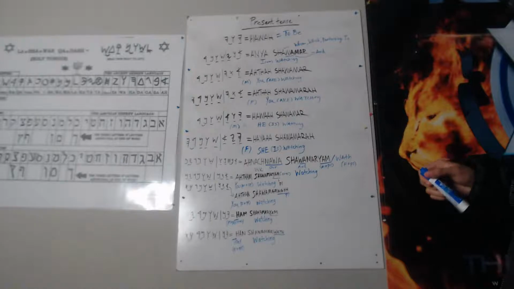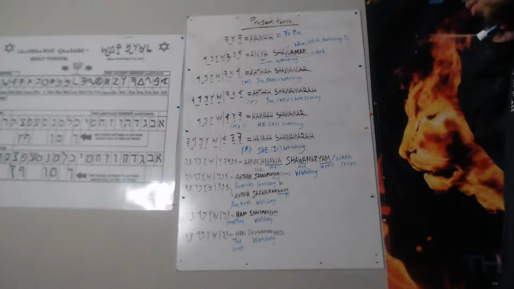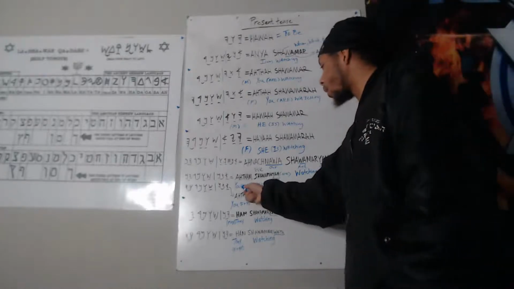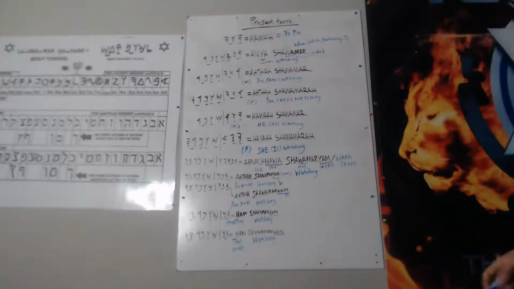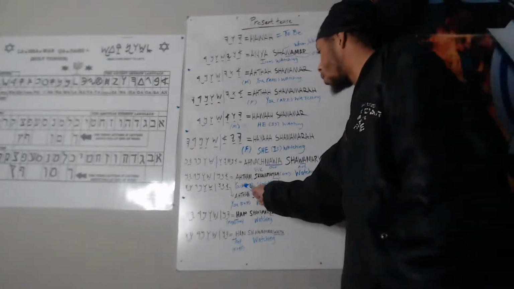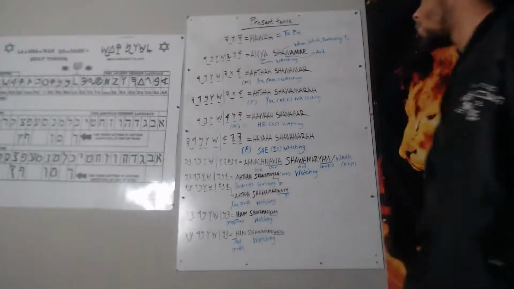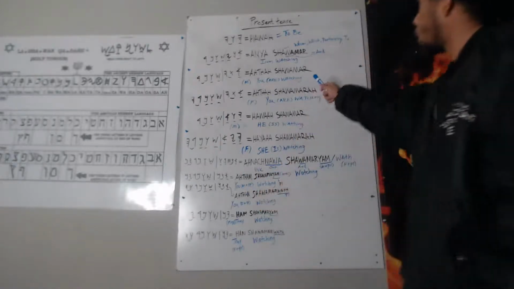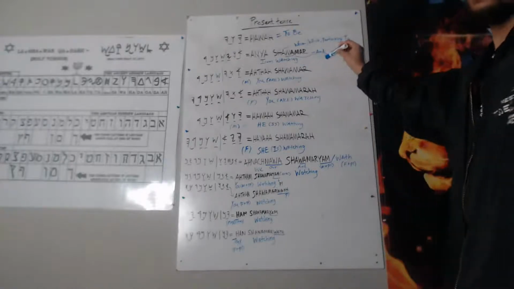Let's see. Akam Shalomari is going to be you, masculine or plural. And also, why I put the plus? Because it can be one or the other. That's the whole purpose of the plus. I put the plus in the middle because it could be either or. But for time's sake, it's going to be masculine and plural. But it can be either or, just like you said for this one.